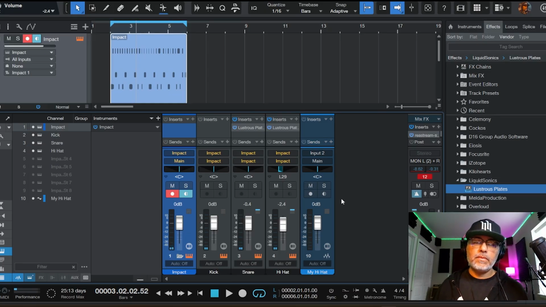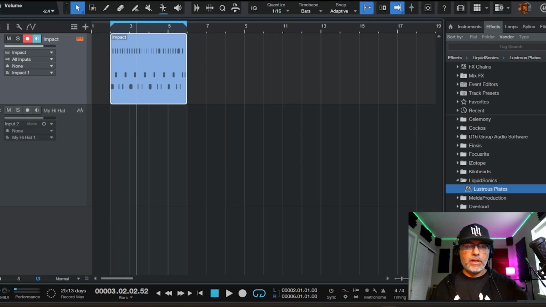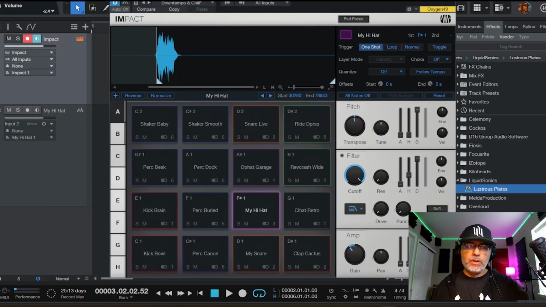Okay, we're cooking. Okay, so let's go ahead and close that, and now you can see that's kind of the basics of how you can sample different sounds in Impact within Studio One and really develop some cool drum kits.